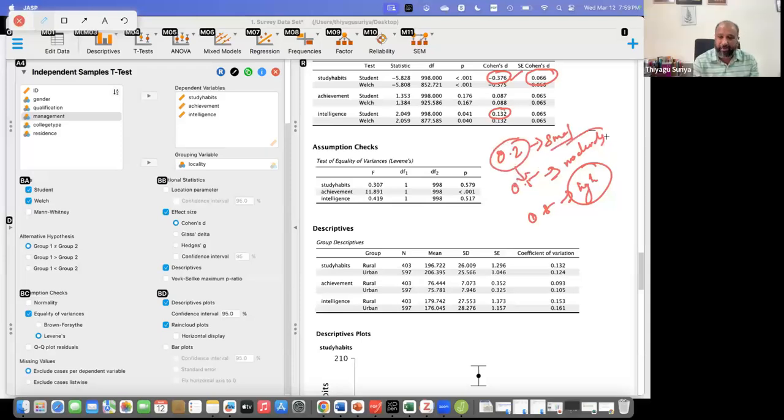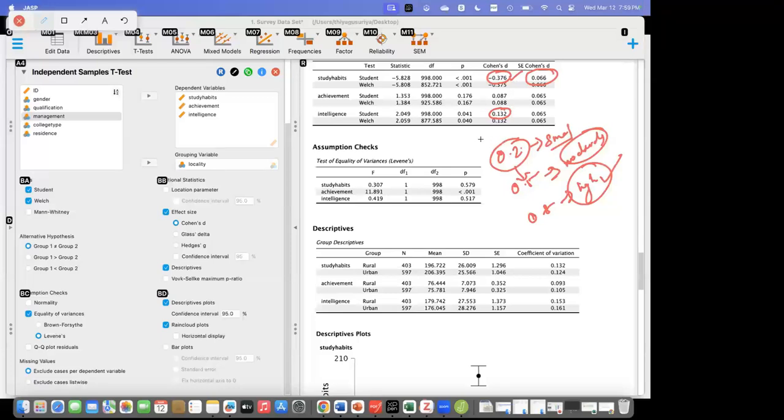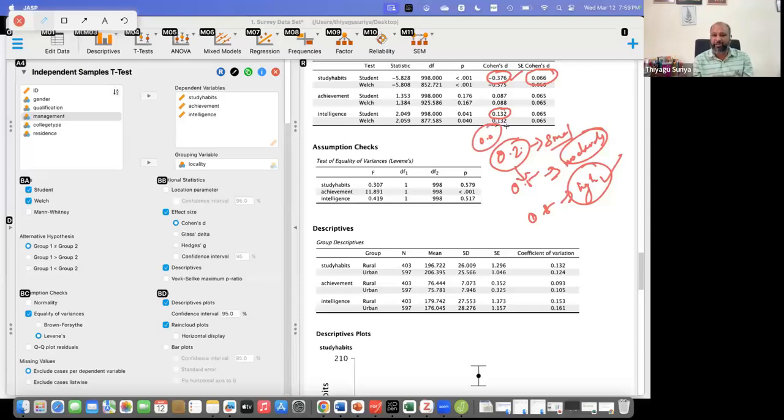0.2 to 0.5 we can call small to moderate. Normally 0.8 above is high, 0.5 above is called moderate, and 0.2 and below is called small. Suppose you are getting 0.0, it's not that much effect, a negligible effect, like 0.01. So this is only meant for the experimental method. Don't use it for the survey method. For this it is not needed, so I'm just removing this.